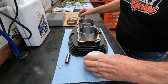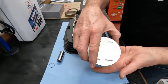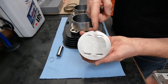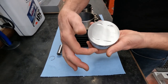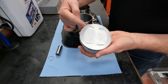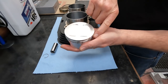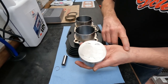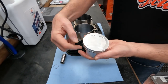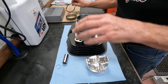Then we orient the rings. This is going to be the exhaust valve side. You want the gaps of the rings at least 45 degrees off the center of the thrust face, both front and rear. Start the oil rings with one gap here, put the expander gap there and the other oil ring gap over here, then put the second ring gap here and the first ring gap on the other side — so you've got the ring gaps staggered all around.